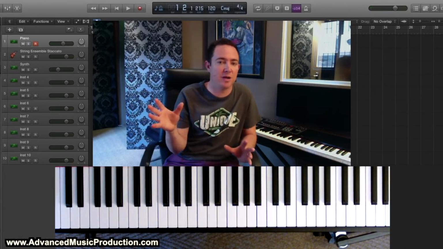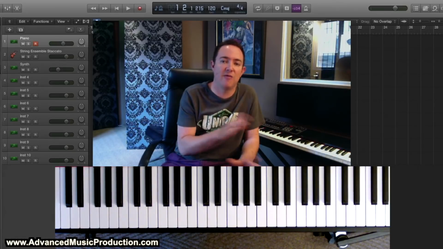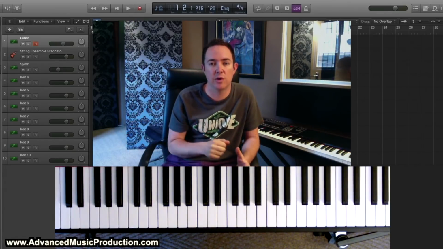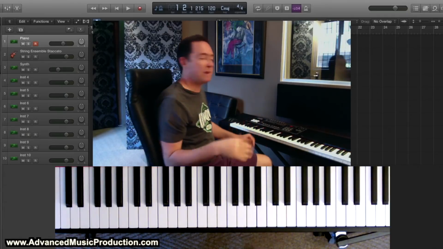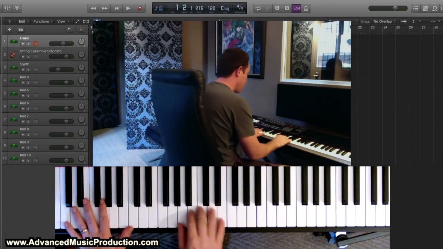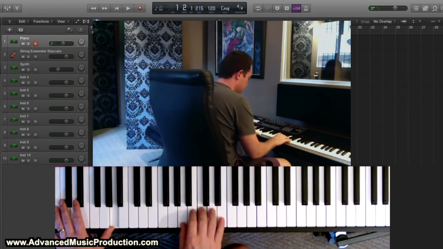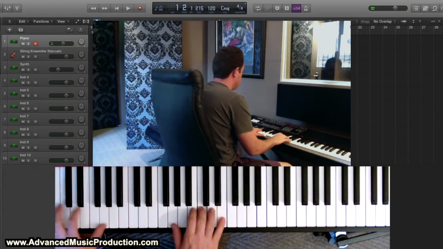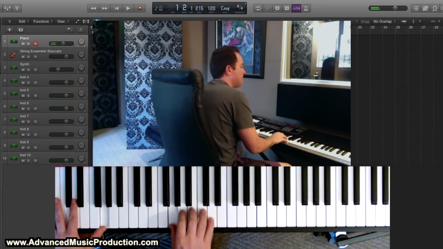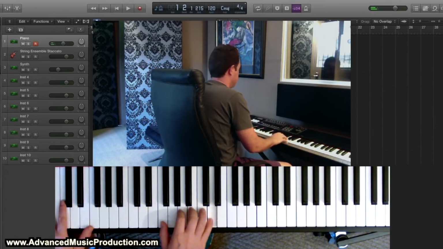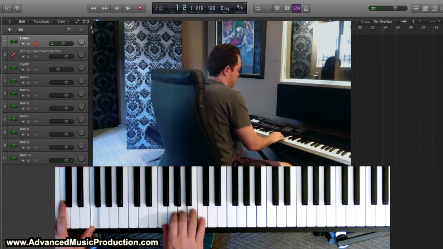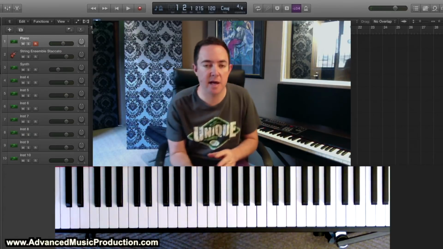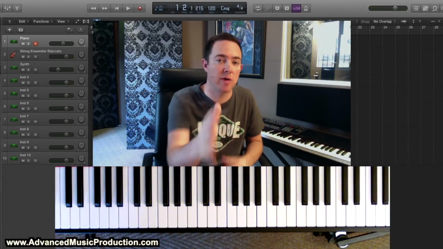So it's the same 3 notes. Instead of going 1, 3, 5, we're now going 5, 1, 3. But it's the same 3 notes of the triad that you use in that chord. And we can do that for all of them. So let's play that now like that. Okay, so that's now arpeggiation and inversion combined.